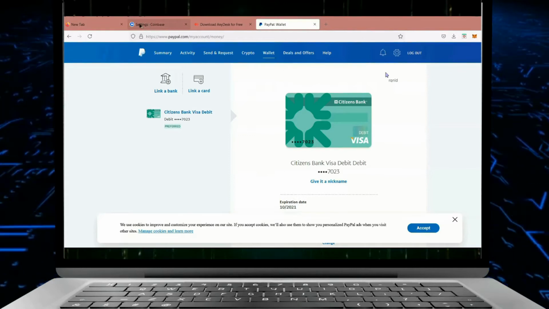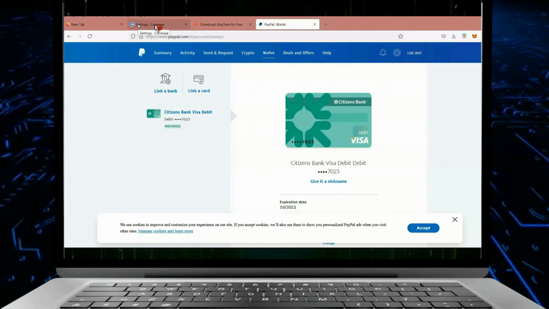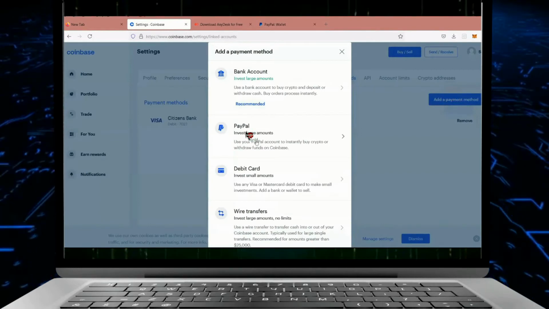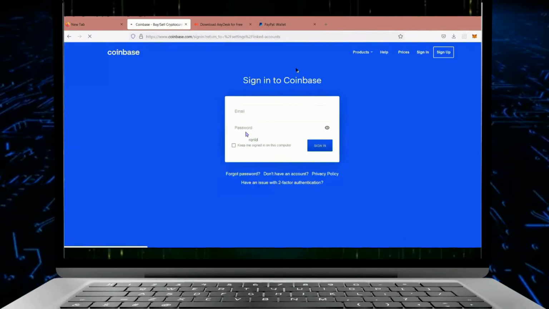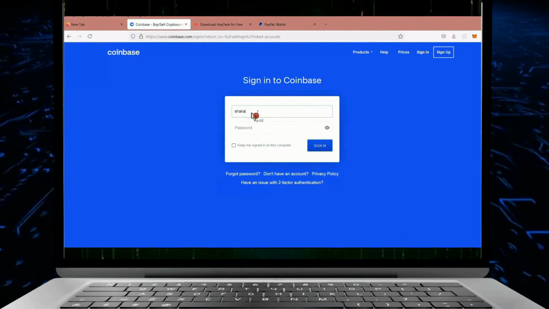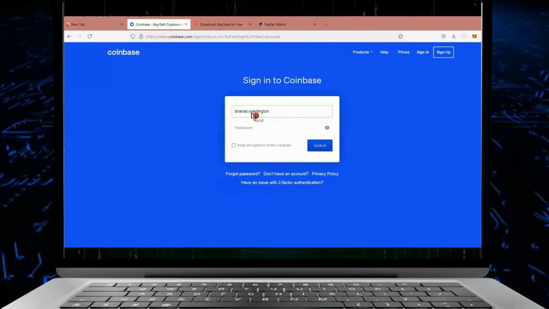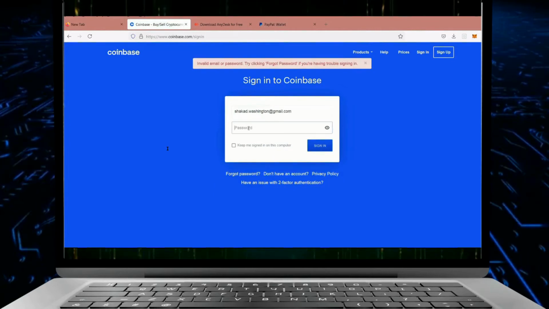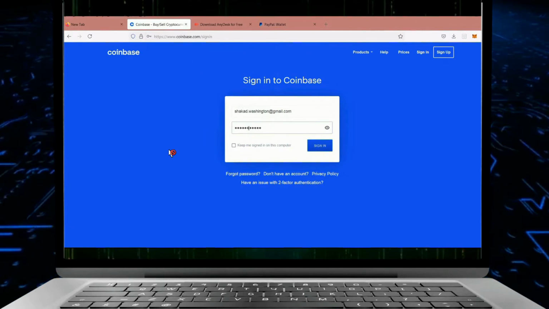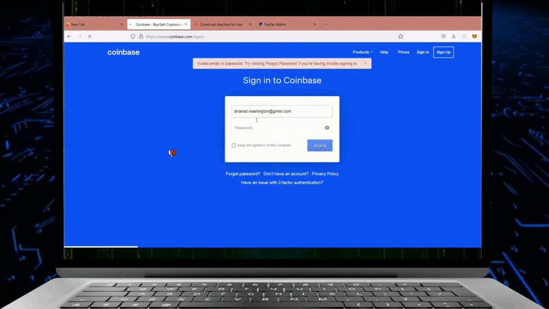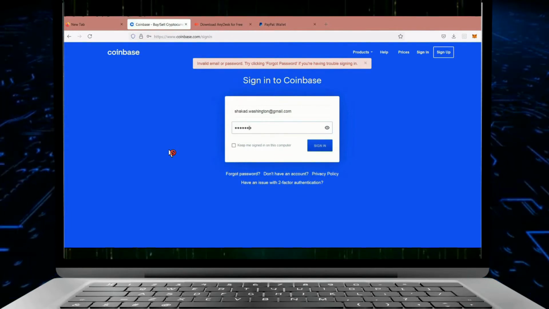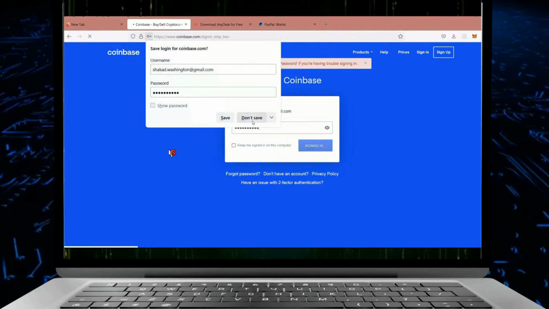So now Shaka is going to go to the settings in Coinbase again. And he's going to add a payment method and he's going to click PayPal. And this works best if you're already logged into your PayPal account. Coinbase, just like PayPal, just like any legitimate financial company, logs you out after inactivity. Once you finally succeed in typing the password correctly, you press sign in, everything goes through. Then there's another option that says, "Don't ask me again for like 30 days," which is not the safest thing if it's not a secured location.